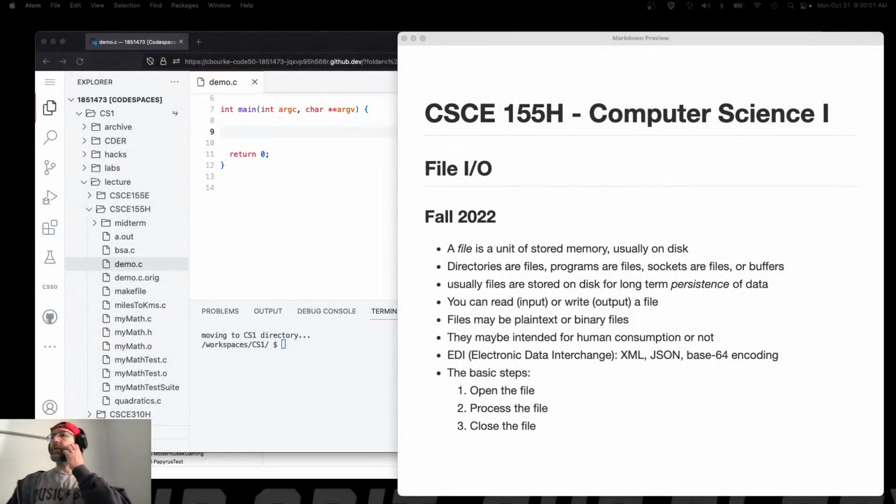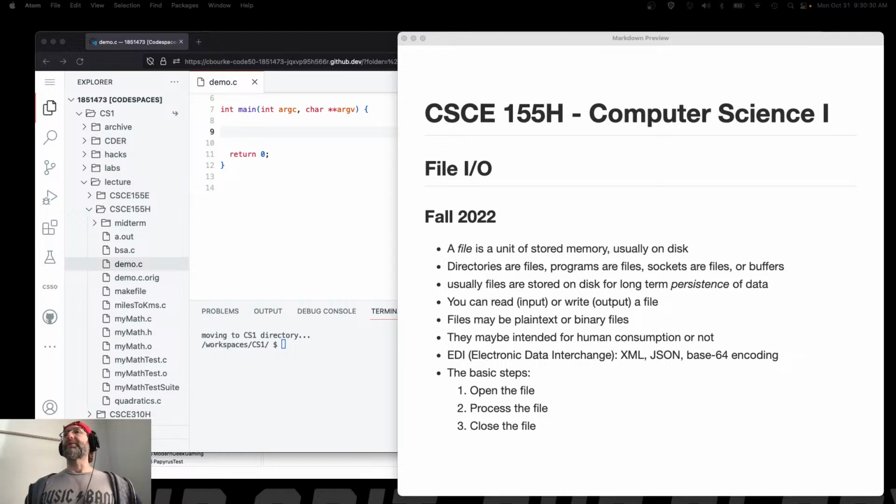All right, so today we're going to start on the next module, which is File I/O. It's pretty simple. It's pretty basic. For both languages, you have the exact same steps. You need to open the file, you need to process the file, and for that you need to determine whether or not you're doing file output, right? You're writing to a file, or you're doing file input. You're reading from a file. And then after you're done, of course, you close the file.